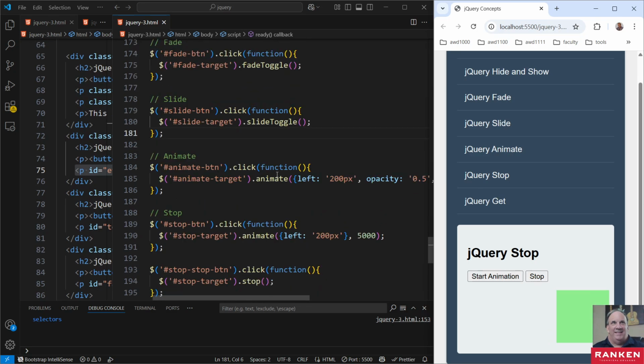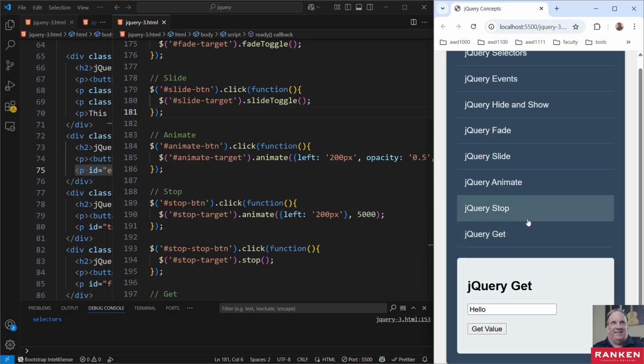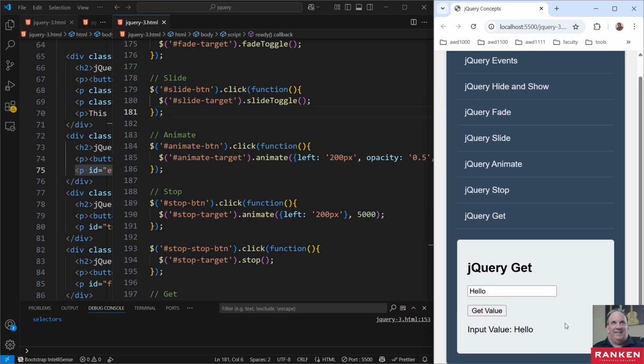Okay. This one is get. So basically, you're putting a value in a box, and you're getting the value.